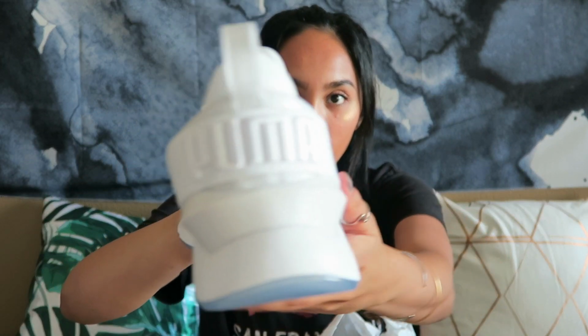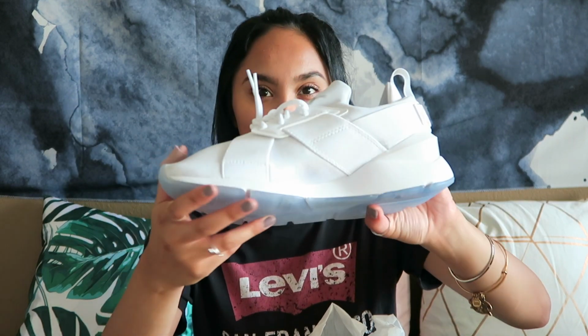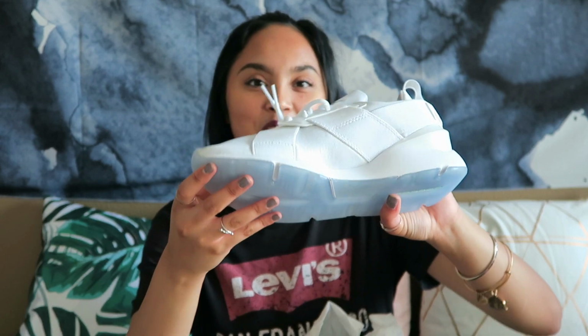It says Puma on the back. It kind of reminds me of that dad shoe trend, which I'm kind of living for. Thought I should buy a pair of shoes, kind of portray that, and I like it platformed a lot. I don't like dad shoes as much because it's not really my style, so I did a little bit more modernized style shoe. You did. Yes, I did, hunty.